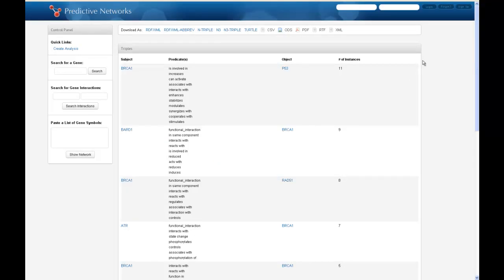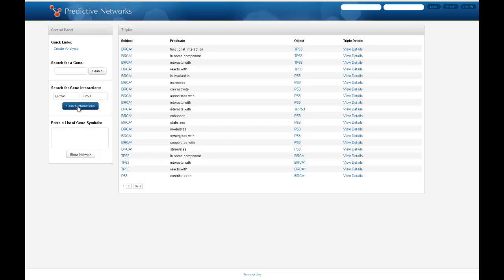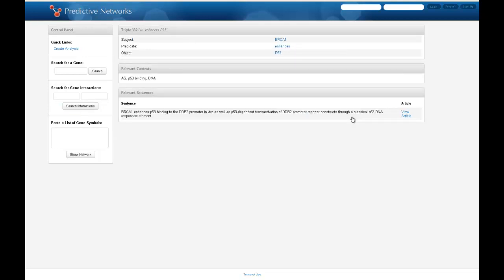Now we'll perform a new type of search. Here we'll search for gene interactions to see whether a specific interaction has already been reported in the biomedical literature or in a pathway database. So let's search for known interaction between BRCA1 and TP53. We click search, and as expected, these two famous oncogenes are reported to interact in various circumstances to give rise to aggressive tumors. We can select one of these and see a related context as well as the sentences that have given evidence for the interaction.